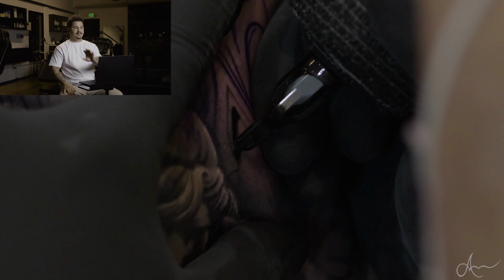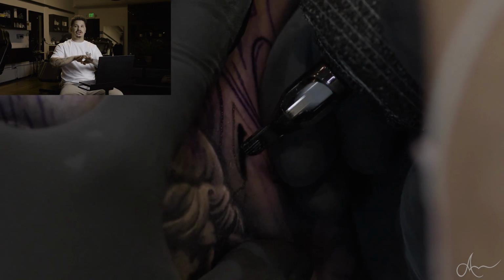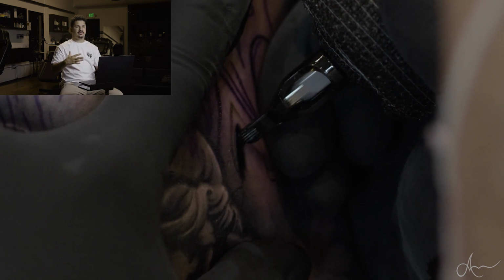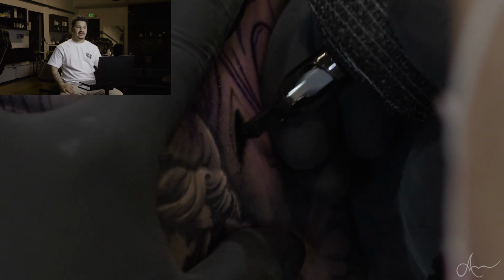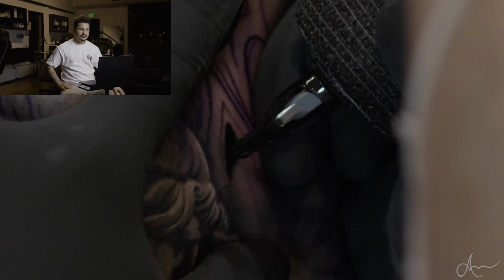I wanted to keep the background more pushed back. So usually if you shade more of it and get a whole tone, it's gonna look further back and have the angel pop out more. And as you can see, I'm making sure the skin is stretched out real good.